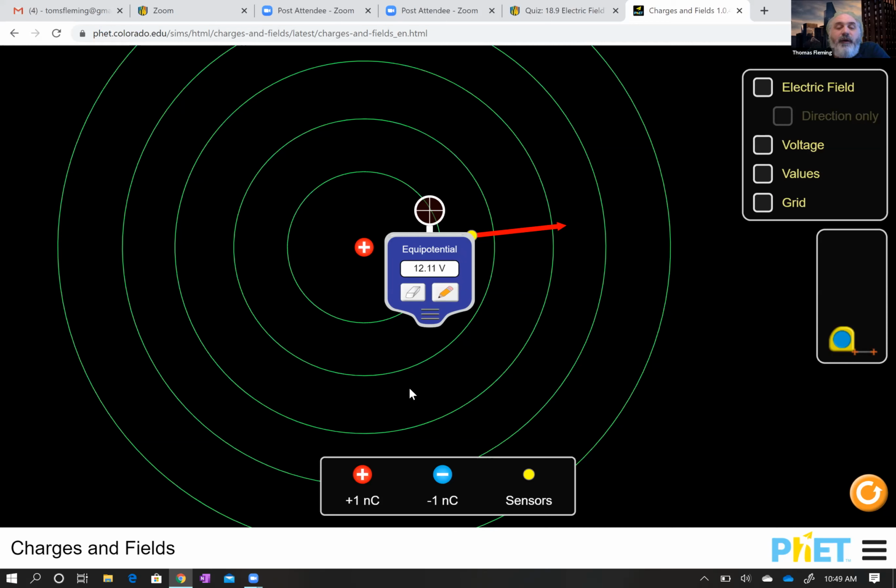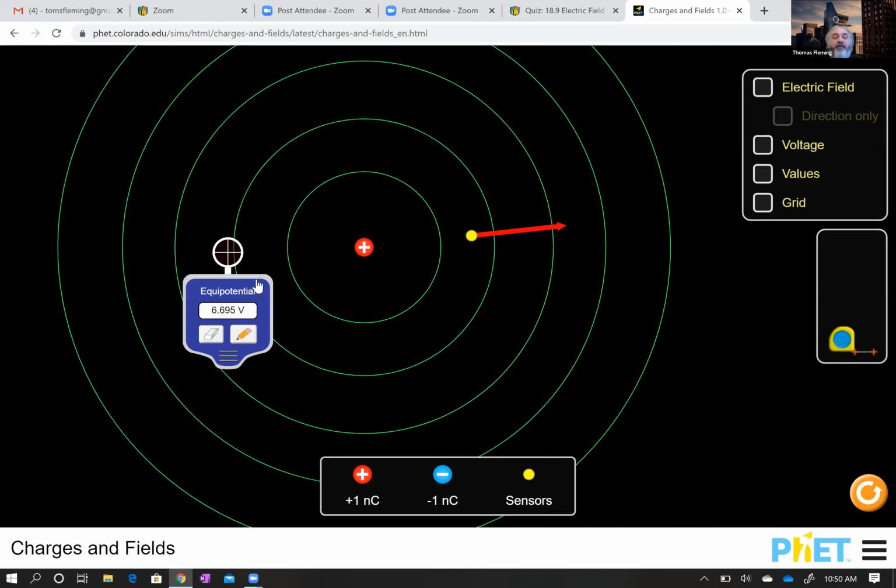If, however, I put that positive charge somewhere else on that surface, the amount of work it takes to put it here is the same as the amount of work it takes to put it here or here. Anywhere on that circle, it takes the exact same amount of energy to push that particle to that location. That implies that if I move from one point on the surface to a different point on that surface, it shouldn't take me any work at all. It's basically free. I don't have to expend any energy to move around on an equipotential surface.